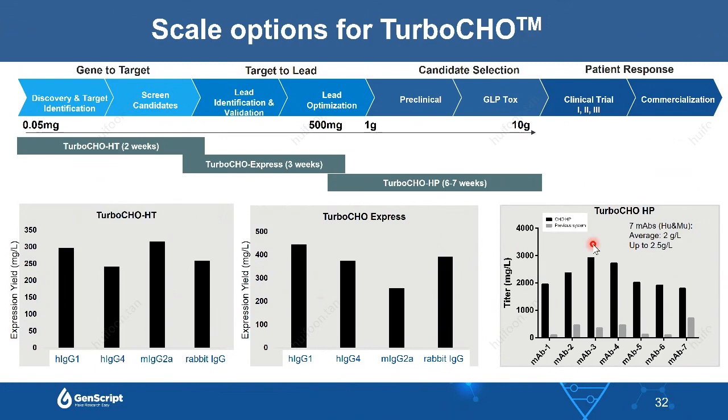We have also done some human and mouse antibody expression titer tracking between our previous mammalian expression system and the proprietary TurboCHO HP system. The average yield for TurboCHO HP is around 2 to 2.5 grams per liter. The platform enables more rapid and cost-effective evaluation. Besides that, the beauty of this CHO HP service is that it can express a comparable titer to a stable cell pool with only half of the turnaround time, which is unique in the market.